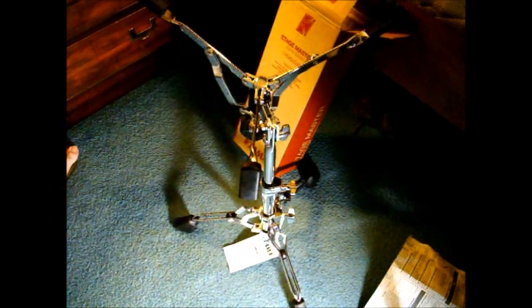It's got the snare basket adjuster here. Nice big plastic turning knob. That's nice. It's double braced. The nice thick basket supports here. It looks like a pretty good stand.